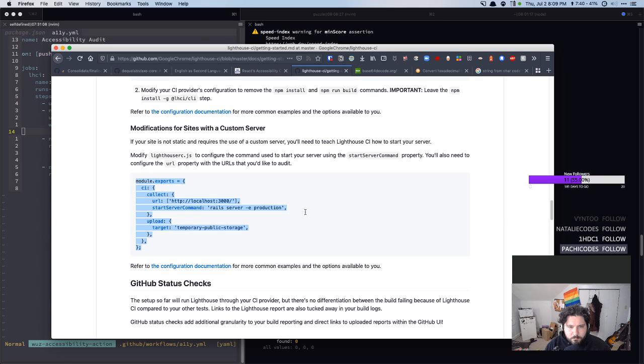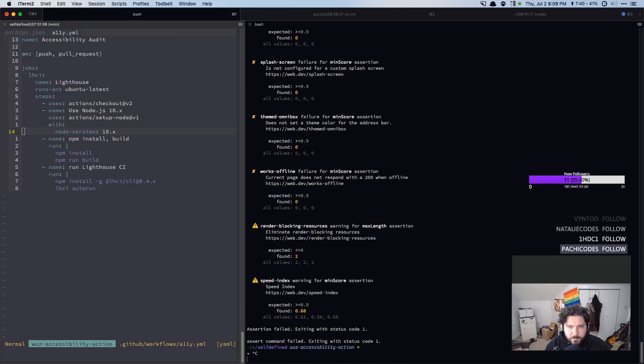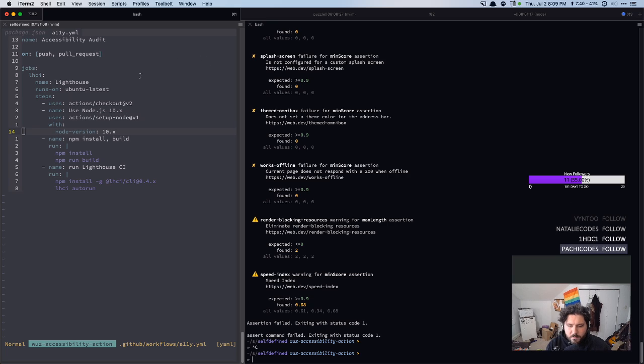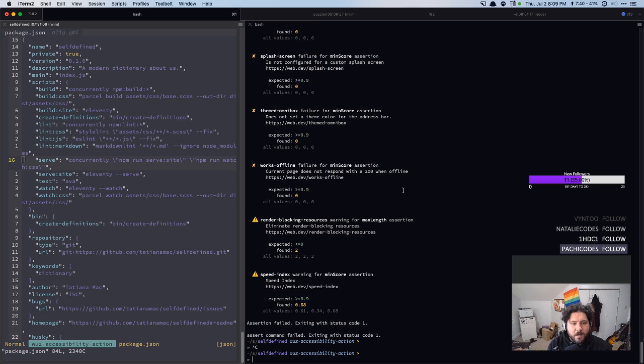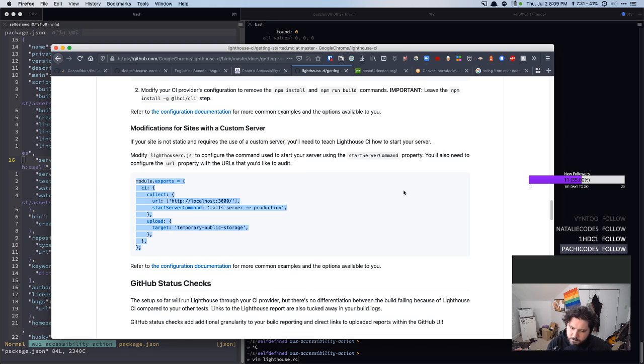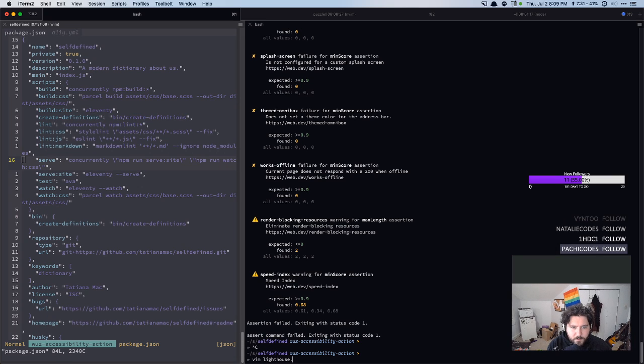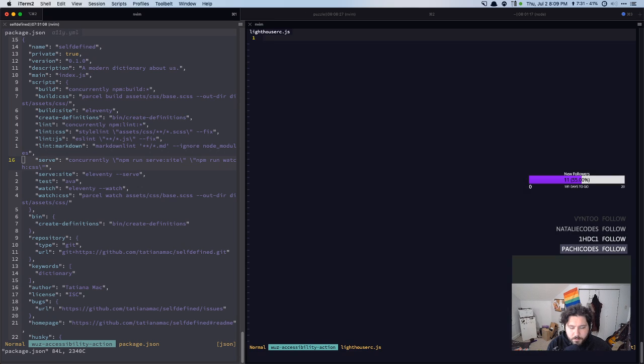Interesting. Okay, so I think if I open up over here, I believe we have a serve. So if we do vim dot lighthouse dot rc, right? Or not lighthouse rc.js, right? So put that in there.